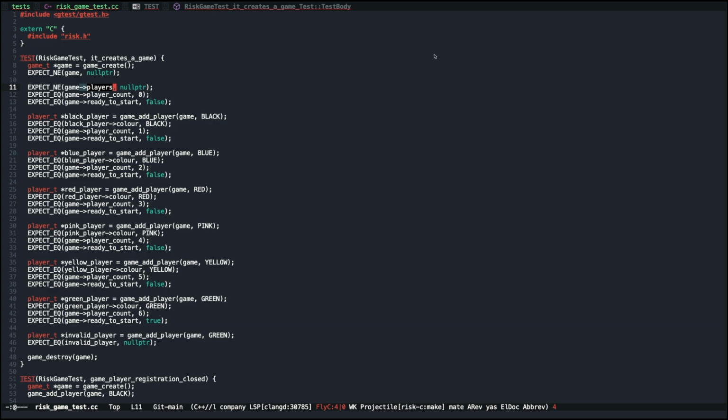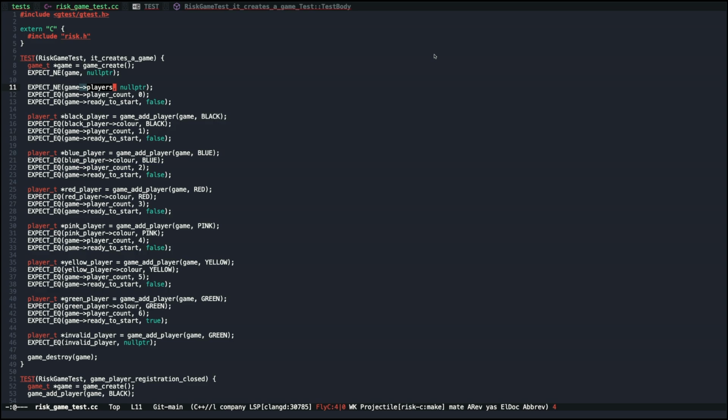So we will need to create some functions, some getters, to be able to access the value that is kept internally by this pointer.